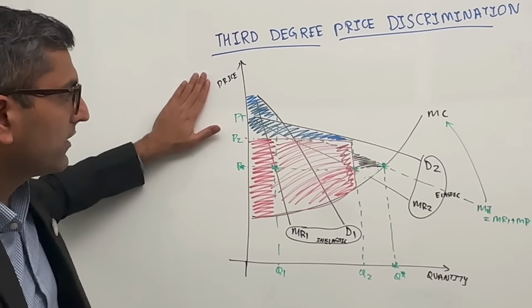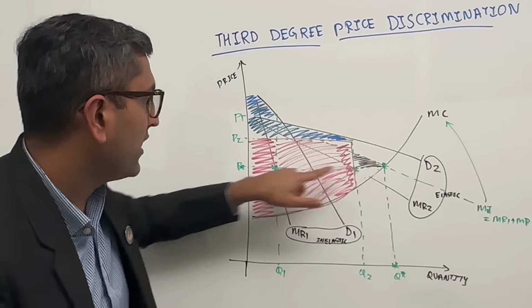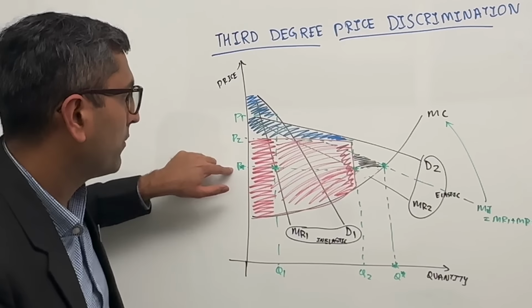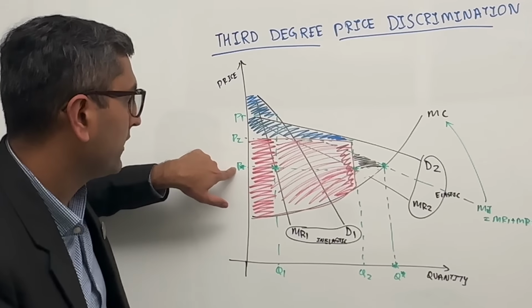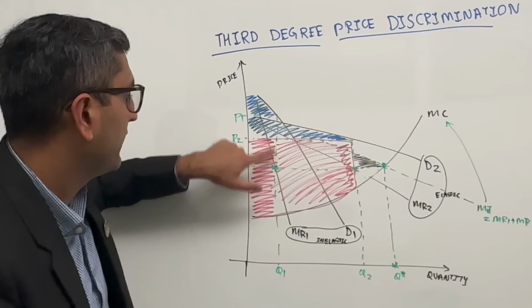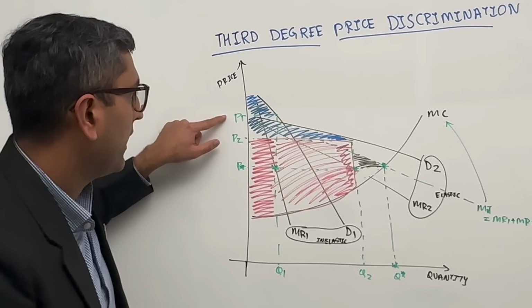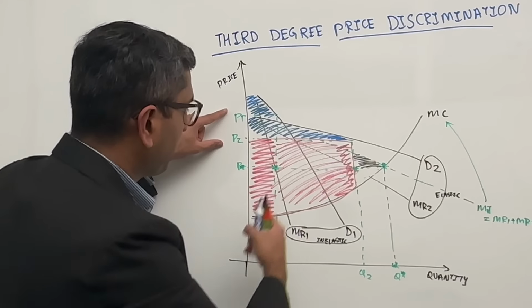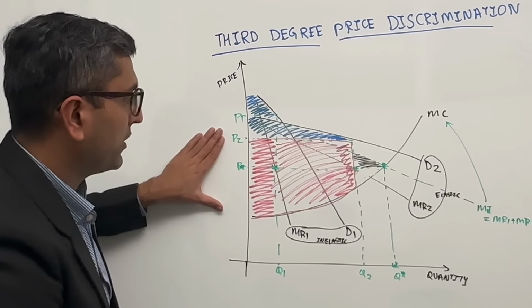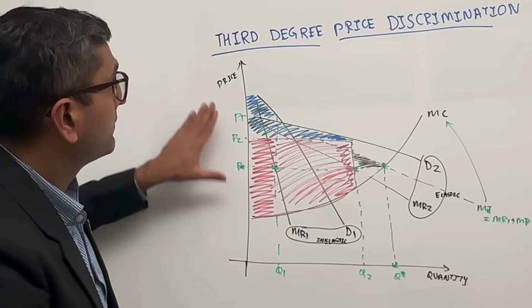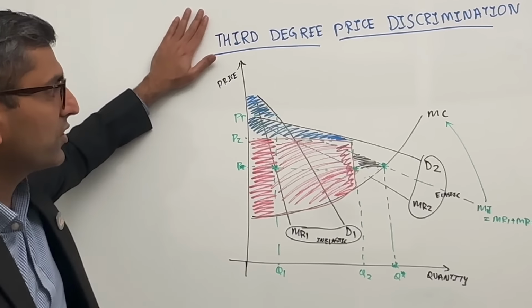So you do this specifically when you can charge a price. You can charge not the equilibrium price, but the price points that intersect the MR curves for your individual marginal revenue curves. And so you get much higher producer surplus with this, with third degree price discrimination.